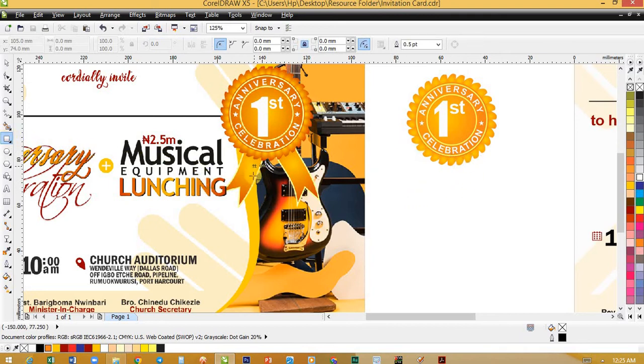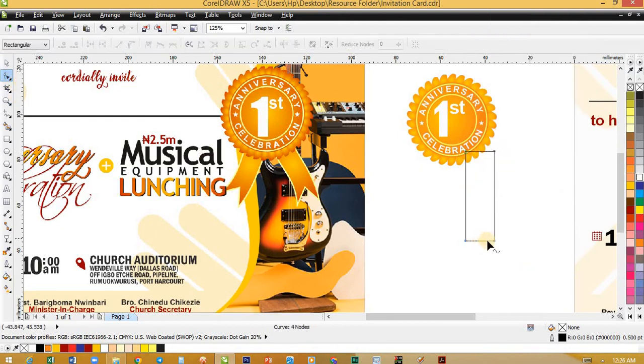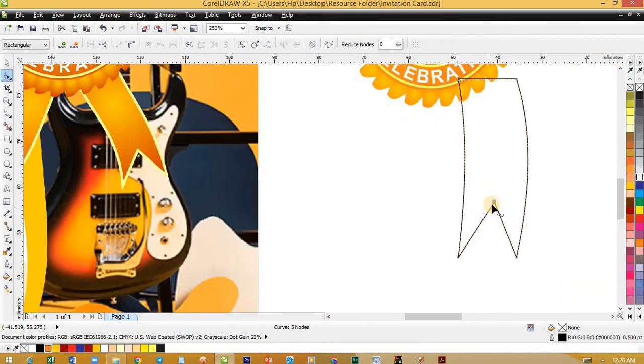So I'm picking my rectangle to draw this hanging ribbon, and then convert it to curves, then pick the shape tool. You will need these tools a lot, the pick tool and the shape tool, because you always curve things. Okay, just move this part in a little, right click this segment and choose to curve, and maybe you move it in a little using this central point. Likewise, right click this side and choose to curve. You might want to move this central point already, but if you do it that way, I have to adjust the place, so it doesn't look like this thing doesn't even stand at the center.